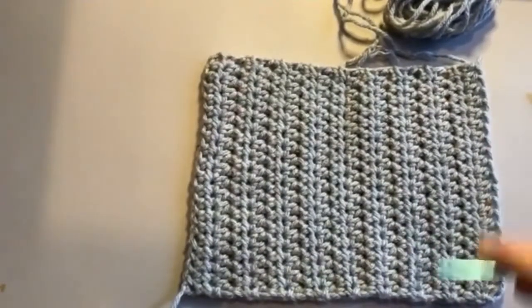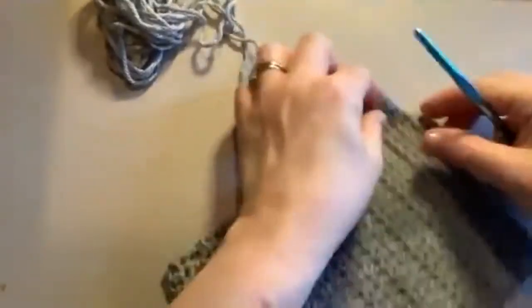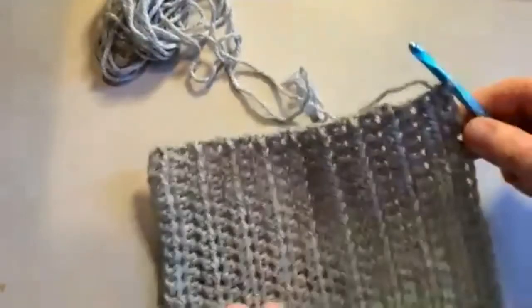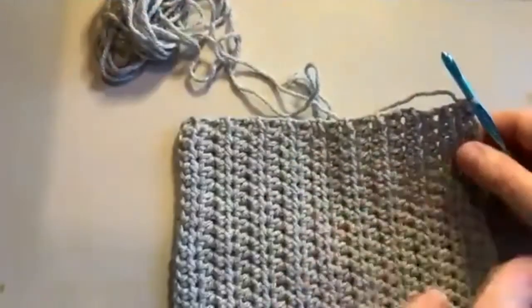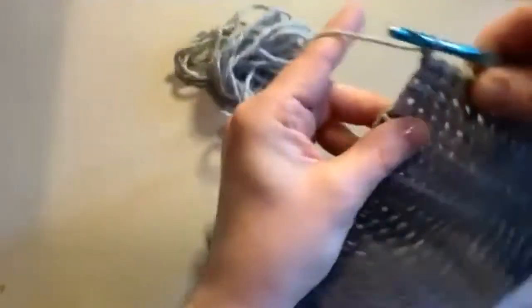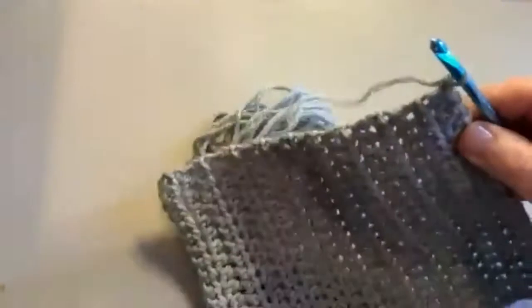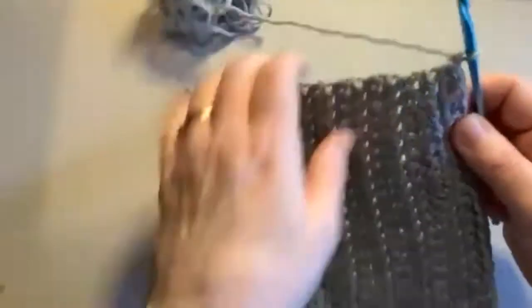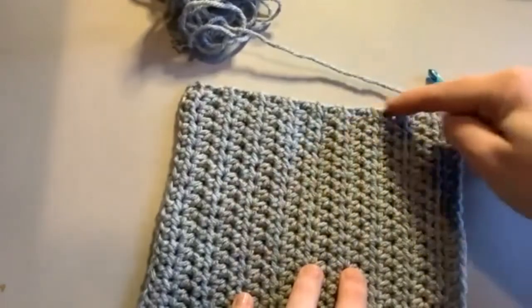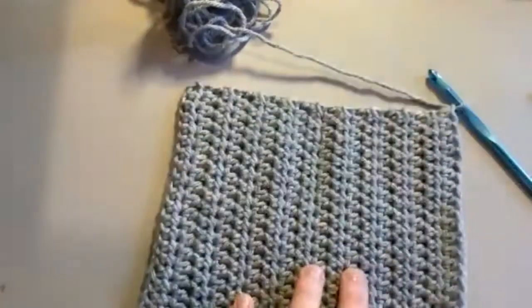The harder part with this pattern is the finishing. It's not really the start of it. So usually now at the end you would be finishing off, right? So do not finish off. Chain one, don't turn, do not turn, because now instead of turning and going back, we're going to go this way, right here.